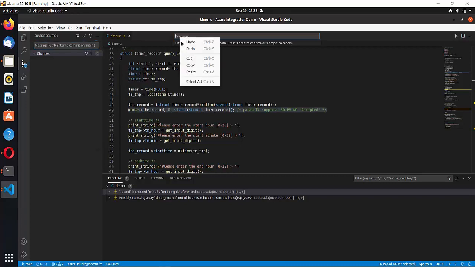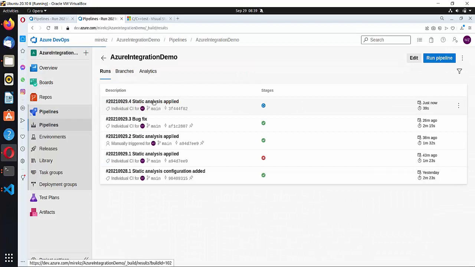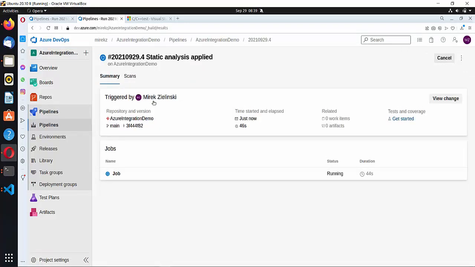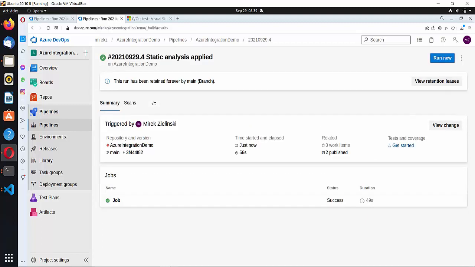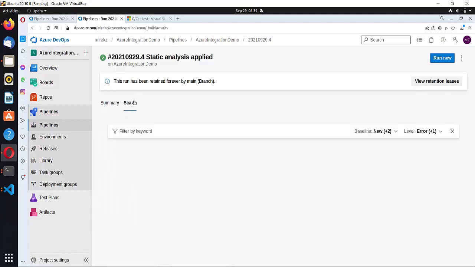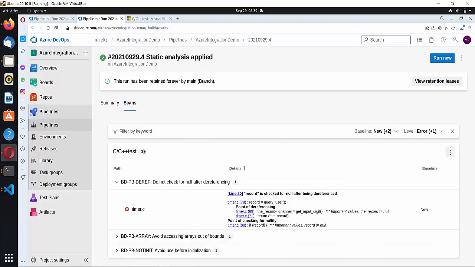Naturally, it will trigger the pipeline. Initially, there were 5 findings. Now we expect 3 problems to be reported, because we addressed one finding and one was suppressed. If we go now to Azure DevOps, we can see that the pipeline is in progress. Let's give it a second. It finished. We can check the code scanning alerts now. As we expected, there are 3 violations only. Great!